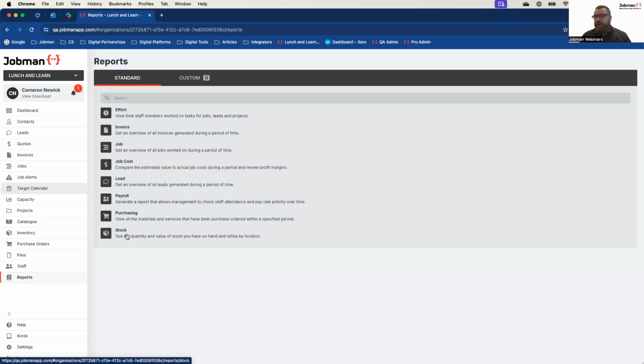Once that job has been manufactured and the items are out of your warehouse or your factory, the last part to that process is, of course, the pick list. And the reason why that's so important is because pick listing the materials then reduces those quantities down linked to those jobs. So it removes them from your inventory, which then further updates your stock reporting, which means for most companies, this is the first time they will ever have an actual accurate reading of what is available right now.